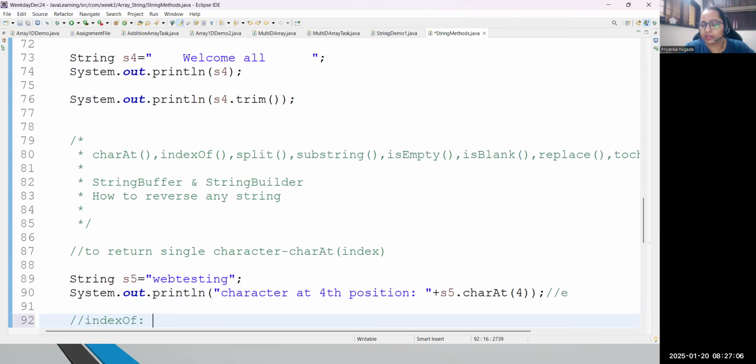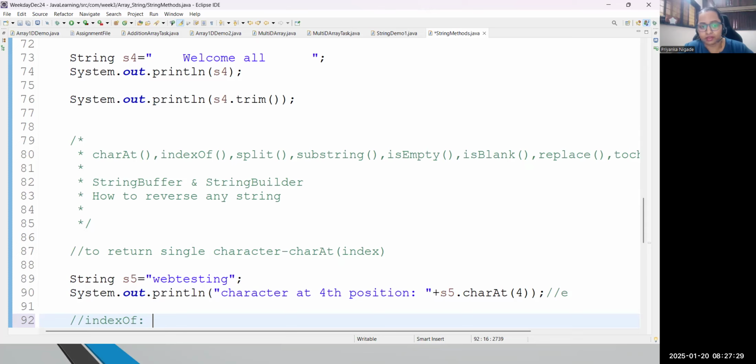Let's say you have a set of characters and some characters can be repeated, and you pass some character value and expect the index value for that character. Let me tell you, when you use the indexOf method, it will only return the index of the first occurrence of that character.